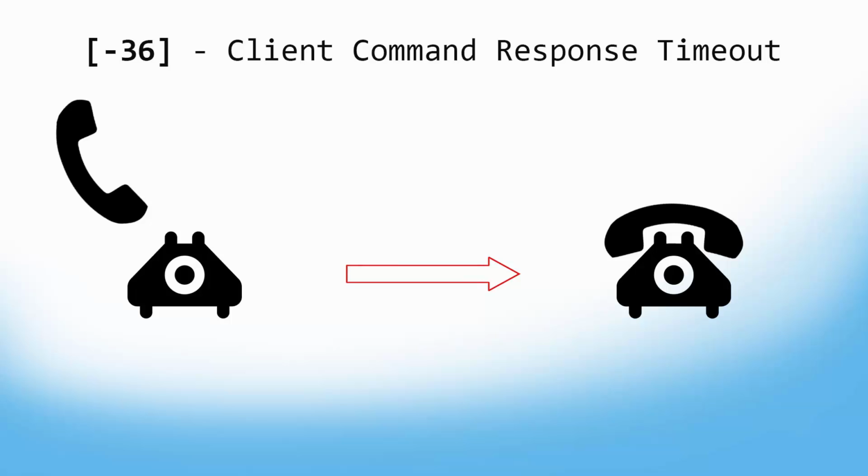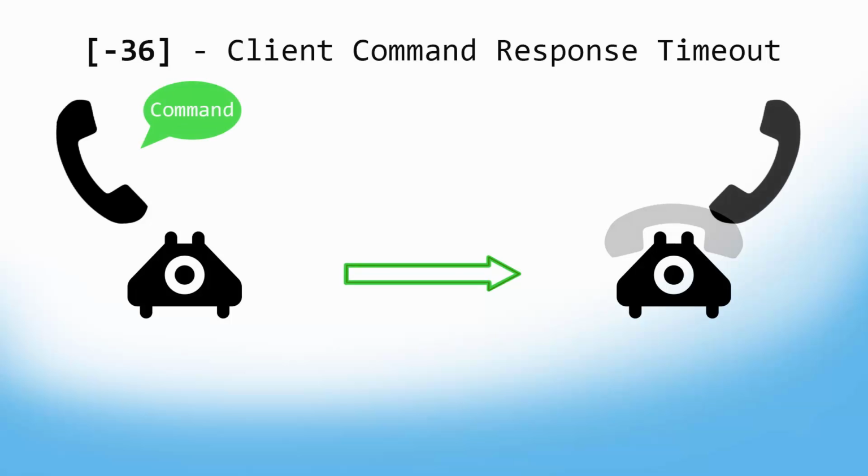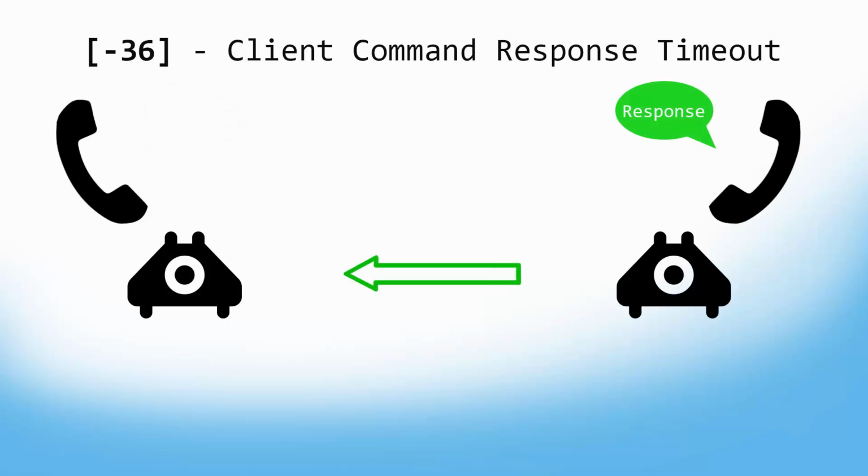To go back to the phone analogy, it's as if you managed to call the person that you wanted to talk to, and they've answered the call and you're conversing with them, but suddenly they just stop talking. The line isn't dead, there's no dial tone, you know the person is still on the line, but they just aren't replying to anything that you say.